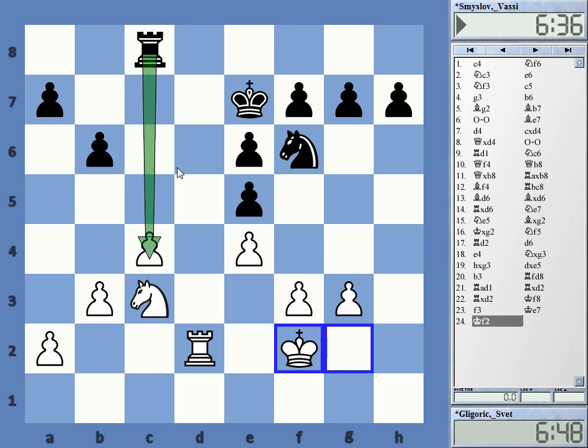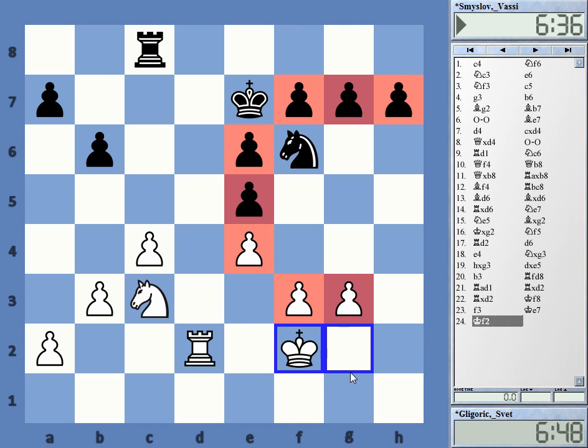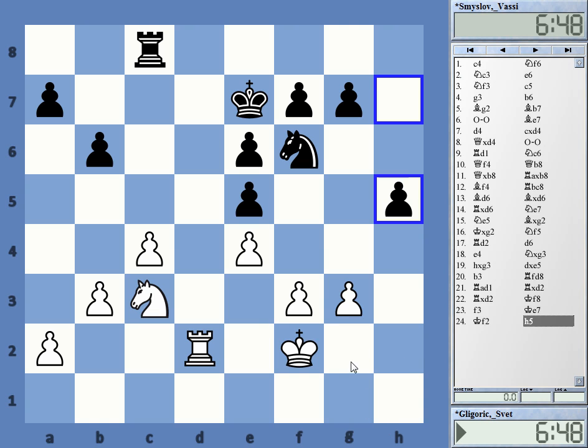If we look at the pawn distribution, we see that black has 5 pawns, or those 5, against 3 on the king side. So the material advantage is on the king side. And you should normally play on the side on which you are stronger, which means black really should do something on the king side. And he does so right away. h5. This is a good move.